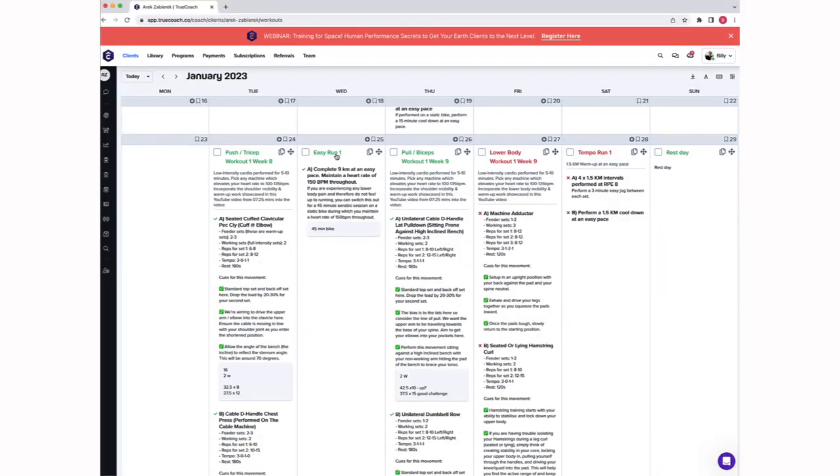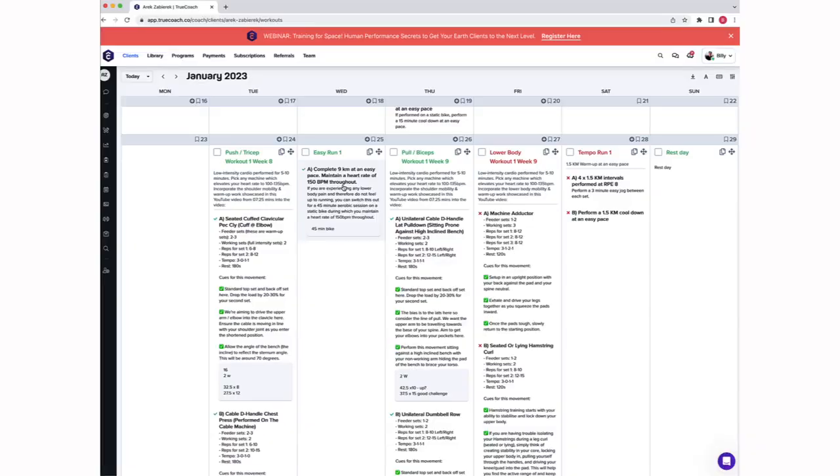So, as an example, this individual on Wednesday hit an easy run, in which they actually replaced it for a bike, but it was programmed for a run, but it was snowing in Canada, so they couldn't hit it on the track. This would be 9 kilometers at an easy pace, maintaining a heart rate of 150 BPM throughout, which puts them in zone 2 to zone 3, which enables them to build up an aerobic base, which is really important when it comes to ensuring that you can perform well on a cardiovascular level.